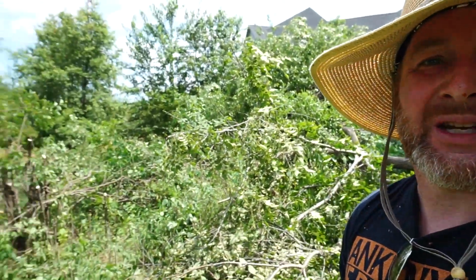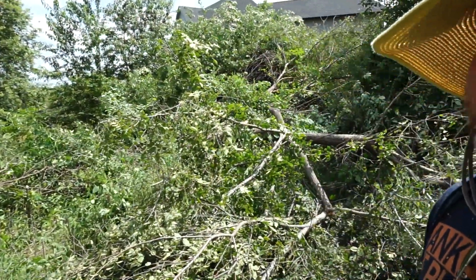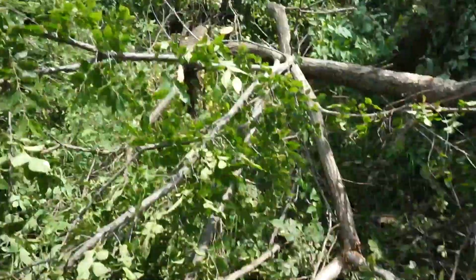My GoPro ran out of space or got too hot, one of the two. So I'm just going to show you before and after of this stuff falling down and all that. Yay. Whew, I'm tired. Alright, as you can see behind me, I got all that brush earlier, and then I got these trees here.